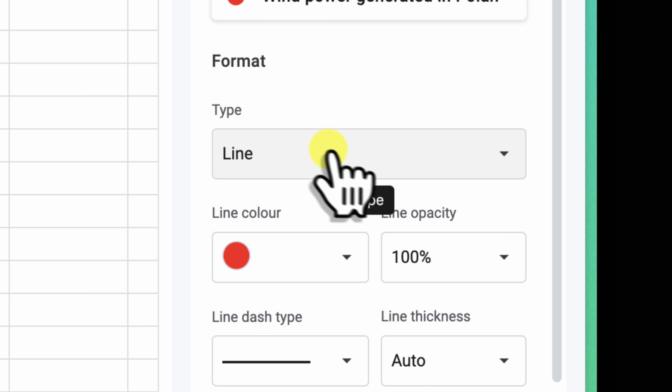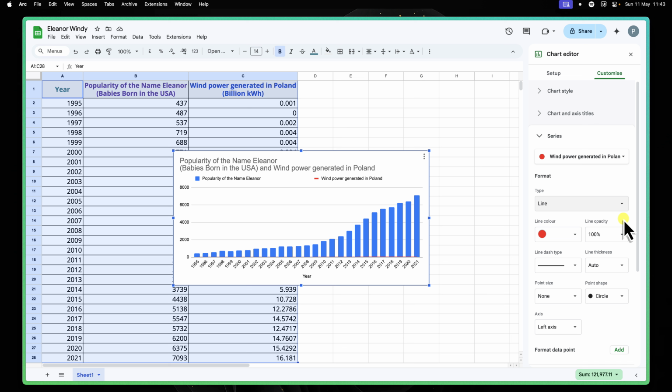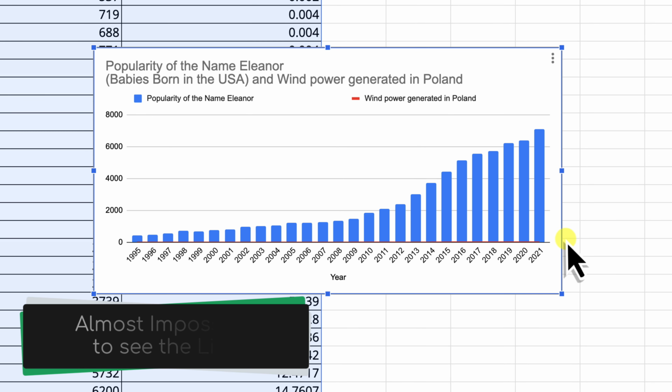This is ideal for continuous data, or its mysterious connection to baby names. As you make these changes, your chart will update in real time. It's starting to look much more like a useful combo chart, perhaps hinting at that undeniable link. But we still need to address the scaling issue, which is currently making our wind power line look a little bit modest.